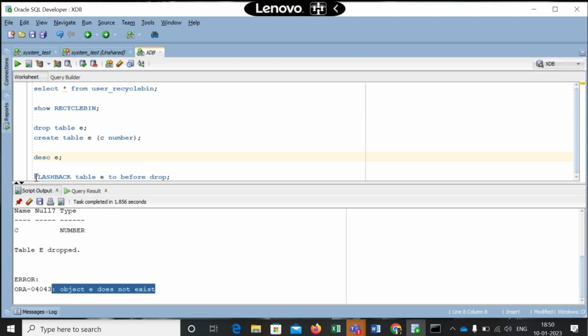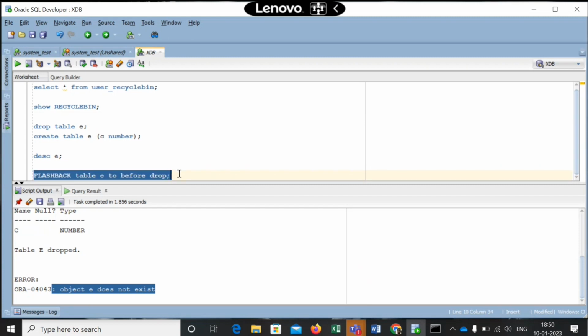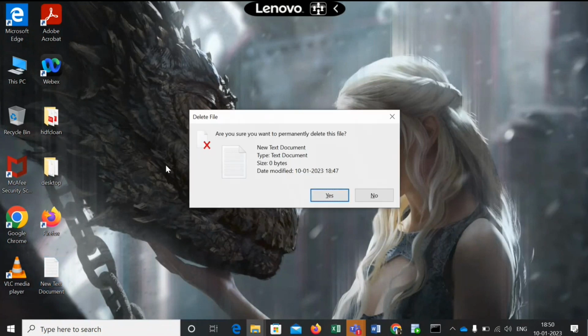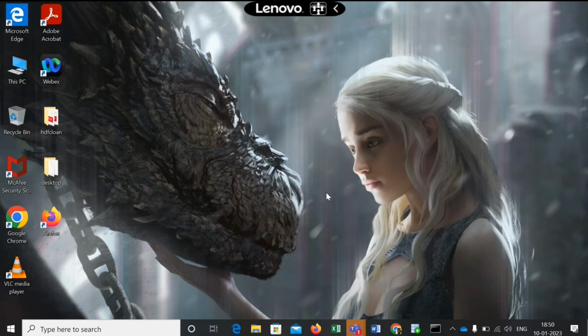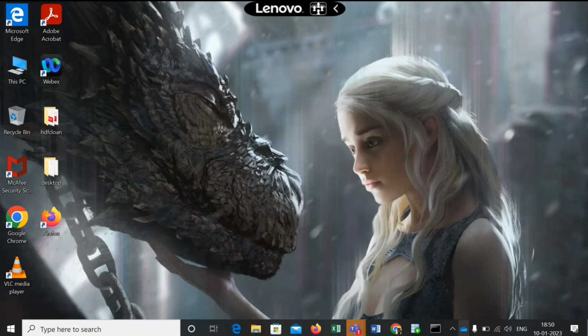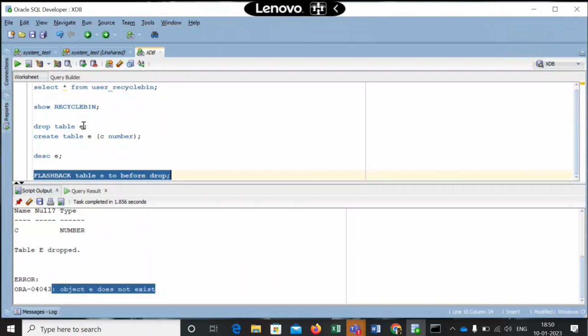So flashback is the option to restore the table from the recycle bin. And you also have the option to delete permanently. If you use shift delete on your desktop, it asks, are you sure you want to permanently delete this file? Yes. It won't be present in the recycle bin. The same way, if you want to delete this table permanently, use the purge command.